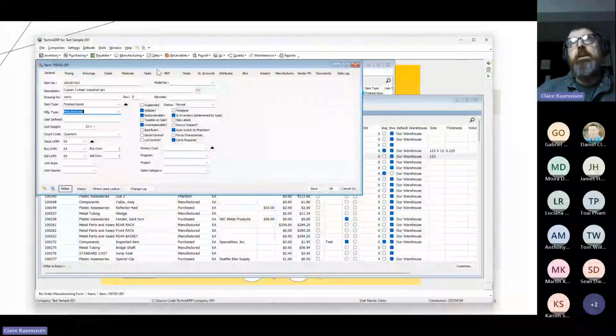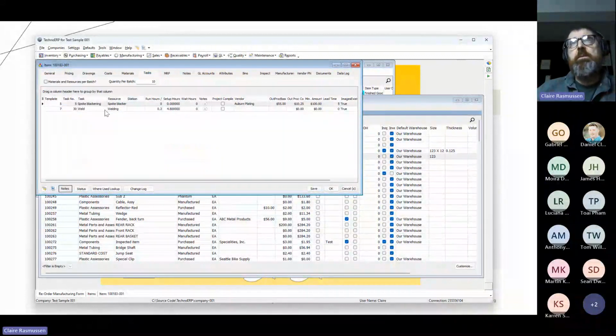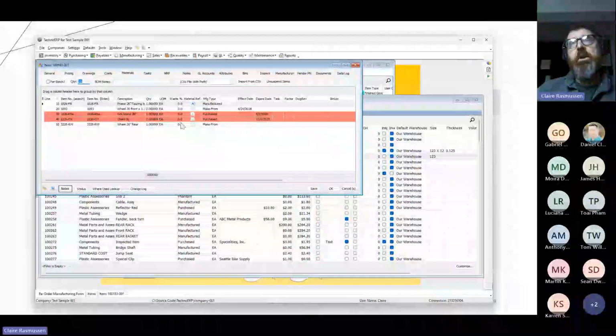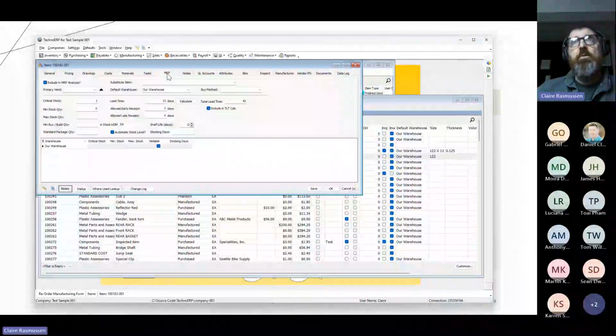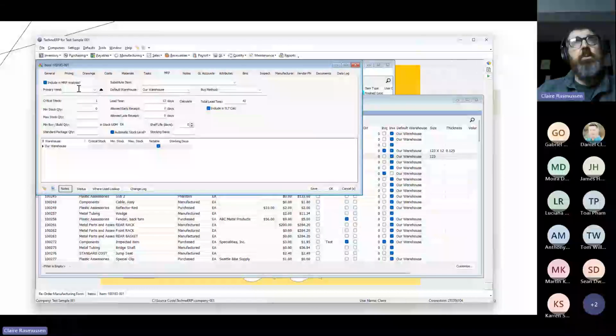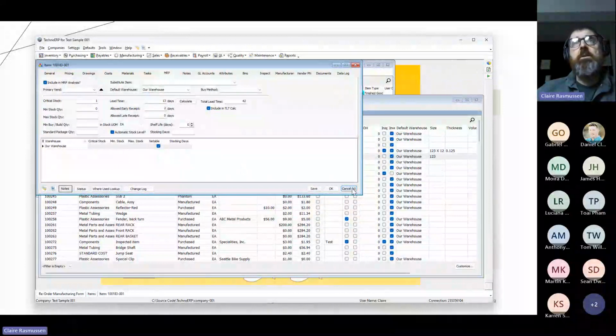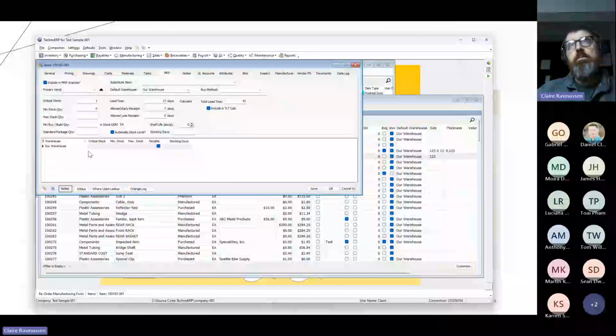And from that, here are those task lists that we talked about that are copied, and here are the materials that are copied. Here's a whole bunch of settings for MRP. These are some used in that reorder as well, as far as minimum stock. And just remember, if you have multiple locations, you can set up some of this data per location.